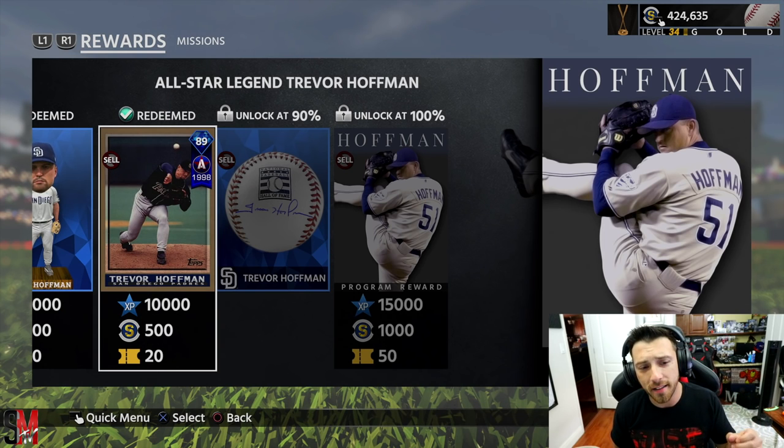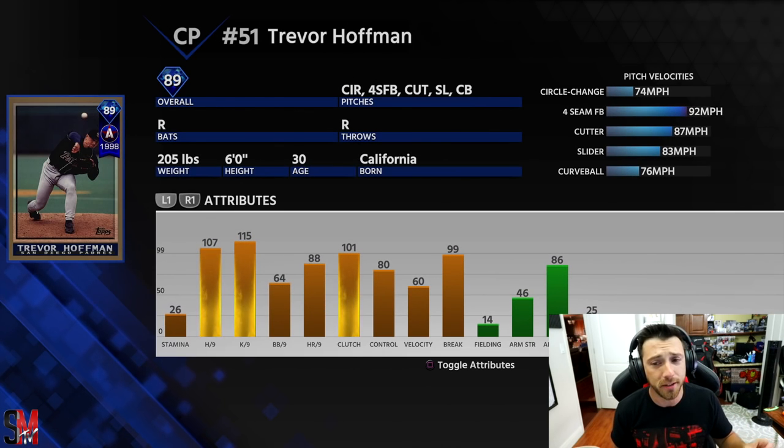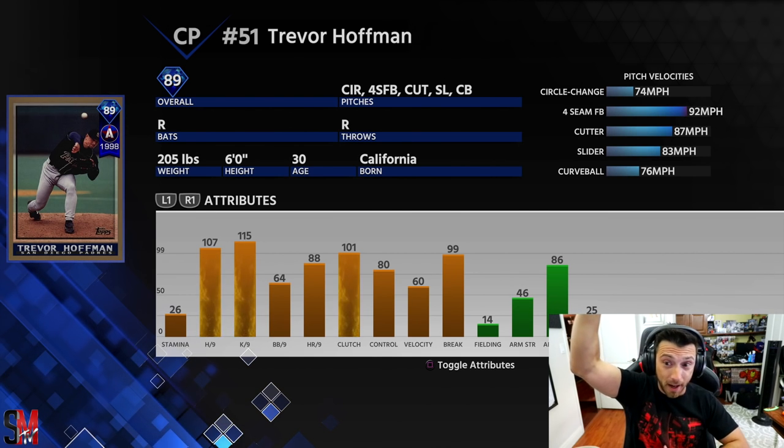We also did unlock the Diamond 89 overall closer, Trevor Hoffman. Dude, this card is nasty. He's got a 74 mile an hour circle change that drops like this much. Like, really. It's out of the camera. You can't see my hand up here. It dropped that much.